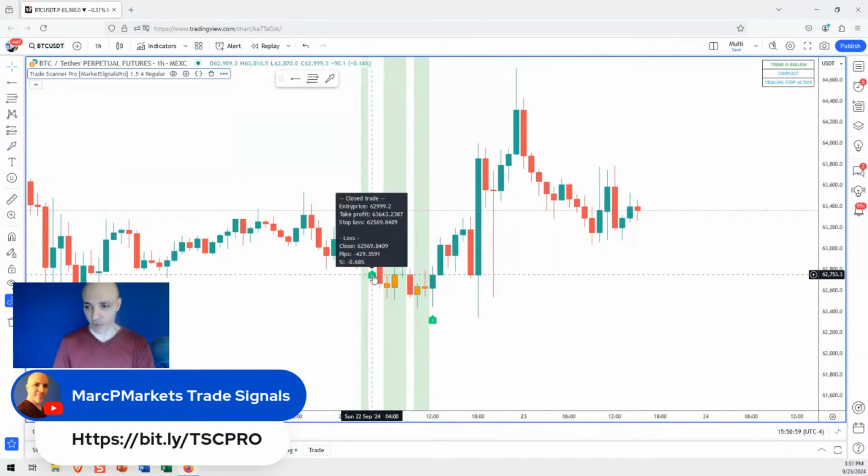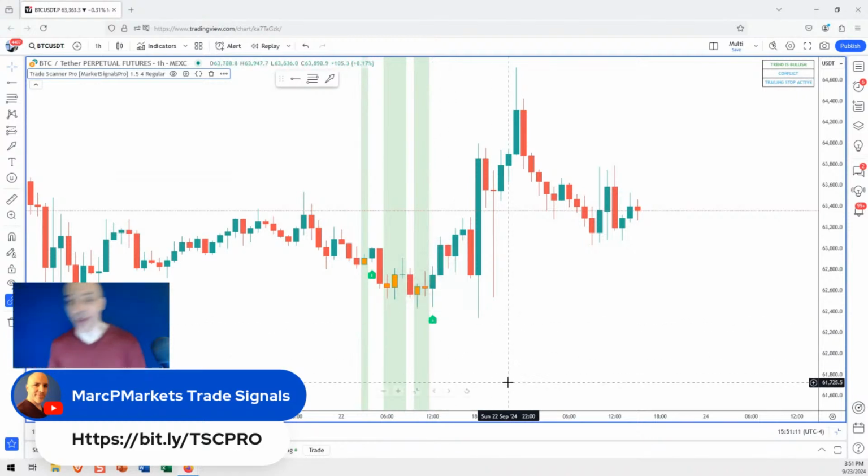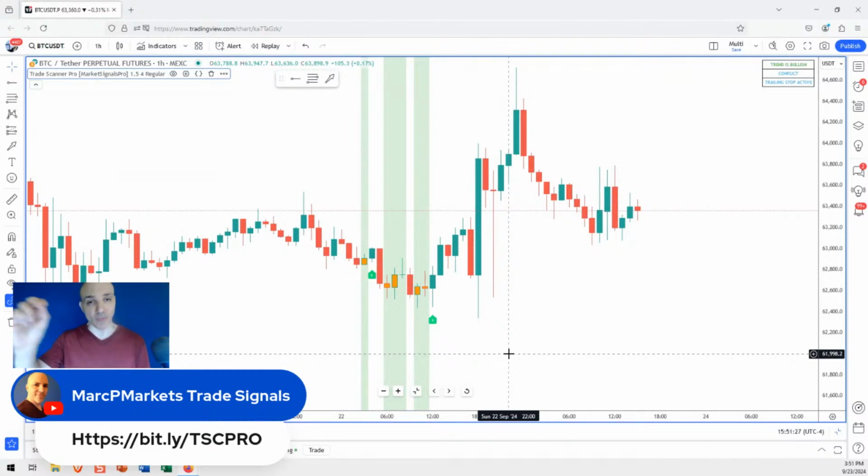This one probably wasn't. Let's see. This one, minus 429 points. Oh, okay, that sucks. But if you took that one, you lose the 429. But you took this one, you made the 733, you're ahead. And the reason why it works that way is because the profit objective is greater than the loss, the risk, right? And if using the trailing stop, it's constantly working to not only reduce your risk, but if the trade goes beyond the profit objective, it allows you to ride a winner.